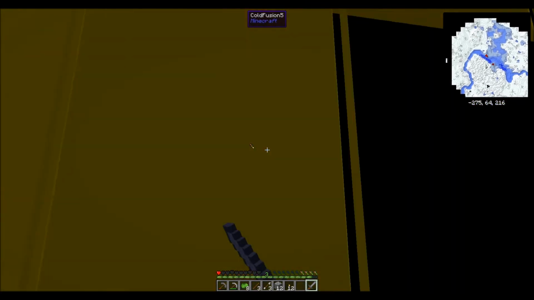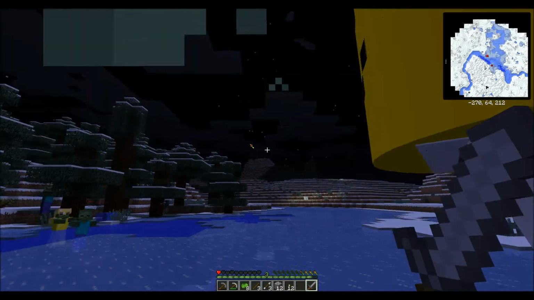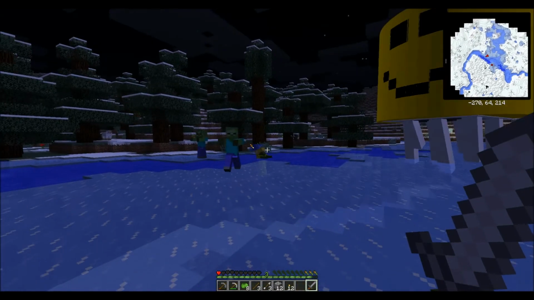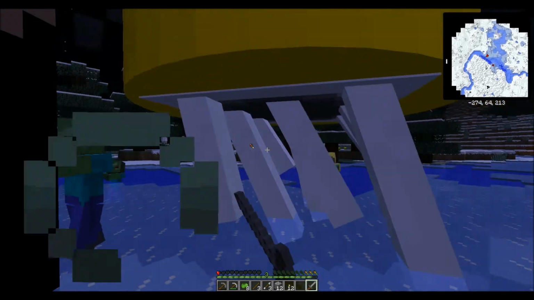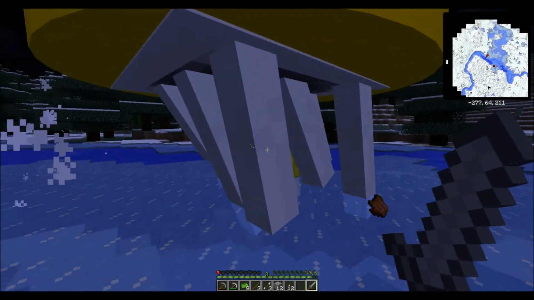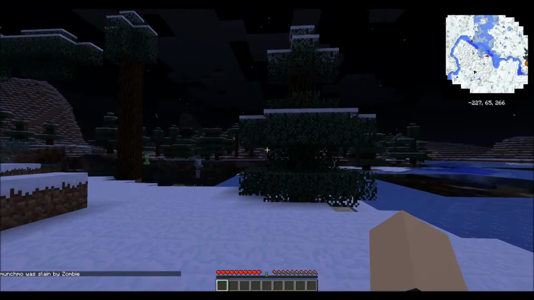You get out of my face! Get out of my face! I will kill you! Get out of my face! I'm trying to survive here! Stop! You're gonna kill me, dude. I'm at, like, one friggin' half a heart here. Oh, I died. Good job.